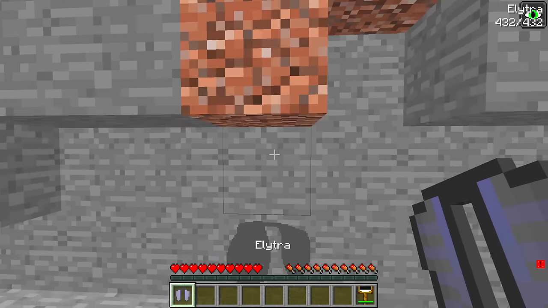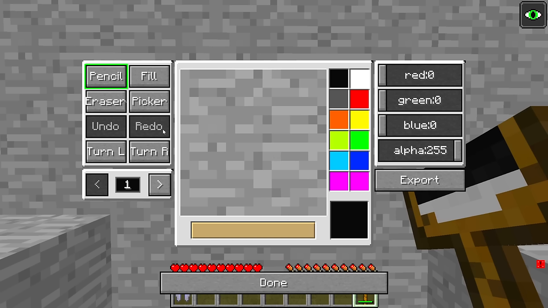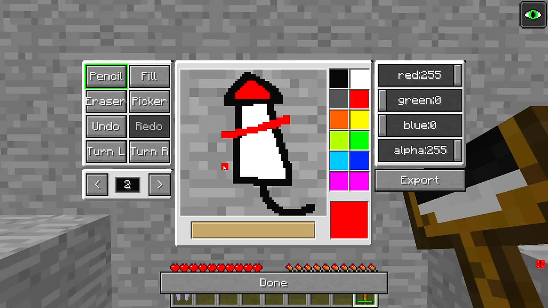Okay. Whoa, it really worked! I was able to make Elytra! There's one more thing I need to make to go along with Elytra. It looks a little like this. Yeah, with the triangle here. And over here. And swoosh. Then paint it red. And this part white. Then with this red pencil. Okay, I'm done!